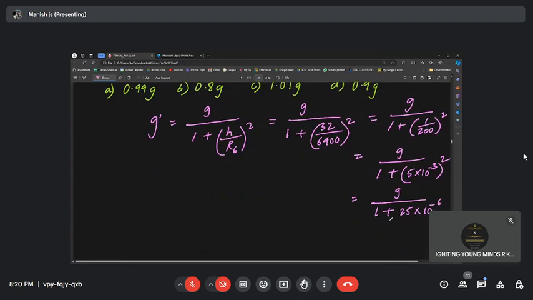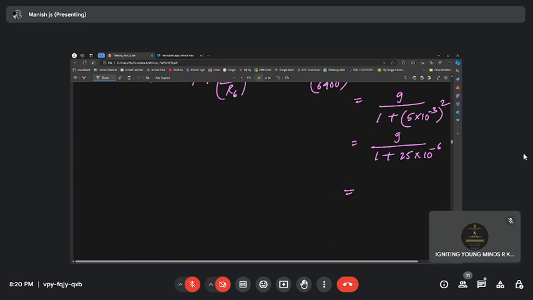Okay. Now here you can go for extracting common terms. So you try to extract it. So 1 also can be expressed. So how can you express 1? You shift your decimal point in terms of 10 power minus 6. You express it, then you add it with 25. Then go for a reciprocal. Then you go for reciprocal limit. So how much do you get?